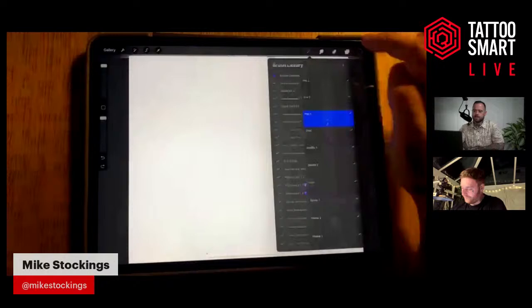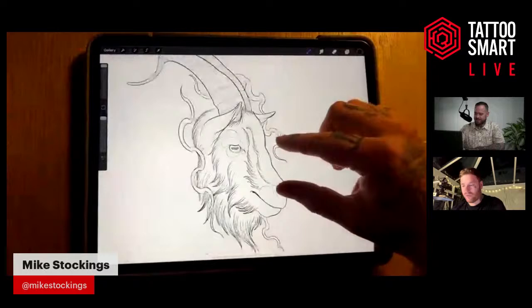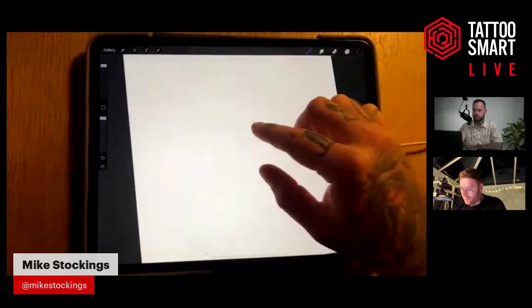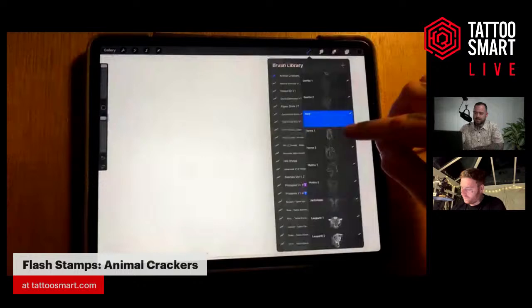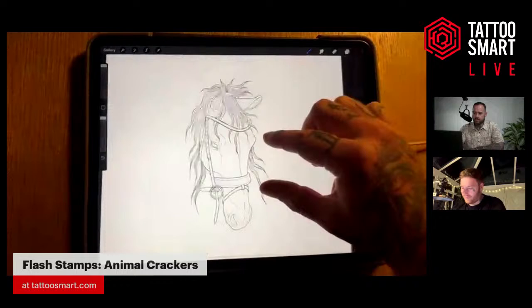I like how there's a nice mix of cute and cuddly animals and ferocious animals too. Yeah. Some random ones, little evil goat. Still cute though. Somehow it's evil and cute at the same time. Yeah. Aggressive. Forward-facing gorillas, never seen so much in tattoos, I would say. Yeah. Two horses. Nice. That was just the right pose for one of those narrow body parts, like a forearm or something like that. Yeah, on that pasty would work.